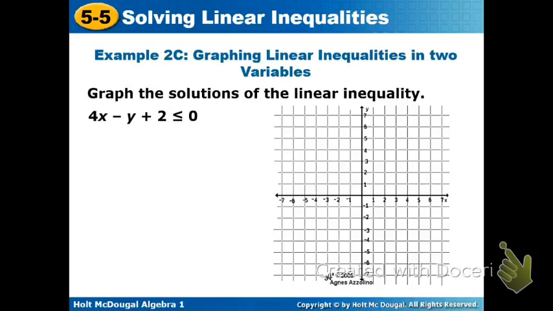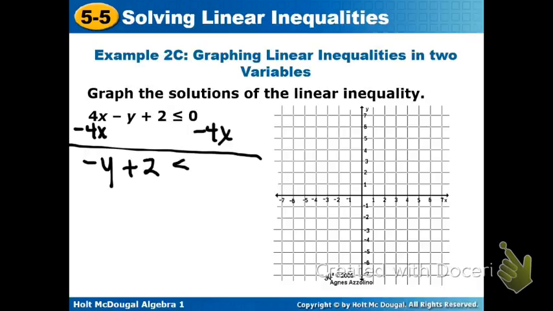Okay, I'm going to skip. No, this is a good one. Okay, so here we go. We got to get this into slope-intercept form, which means we've got to get that y by itself. So let me change my pen color. There we go. All right, so first thing we're going to move is that 4x to the other side. So if I move the 4x, bring it over here, I now have negative y plus 2 less than or equal to negative 4x.